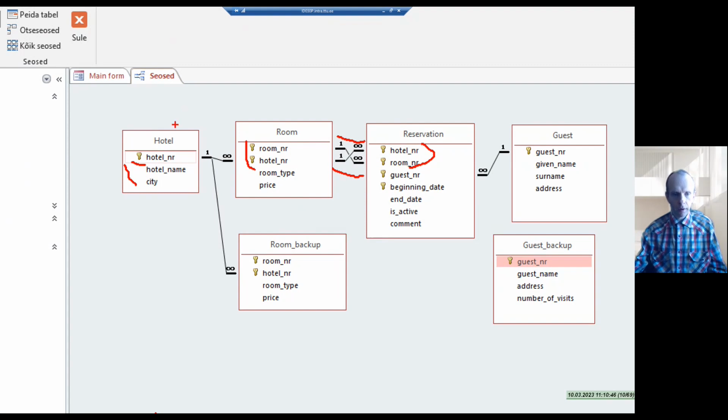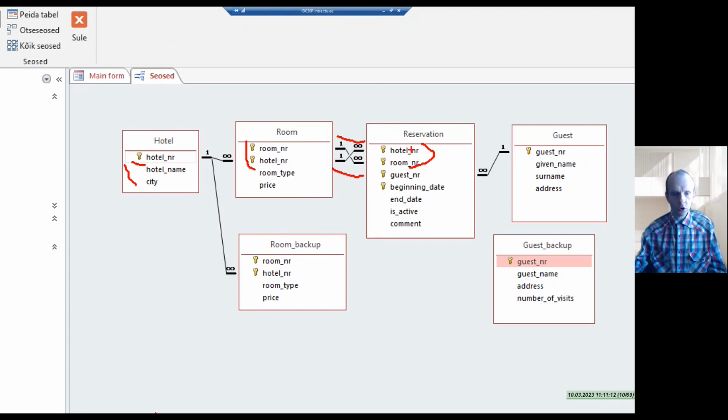And one more thing to consider: if, for instance, you have to search data about reservations, and you have to restrict the data based on the data that is in the table hotel, then you do not necessarily have to join the table room.